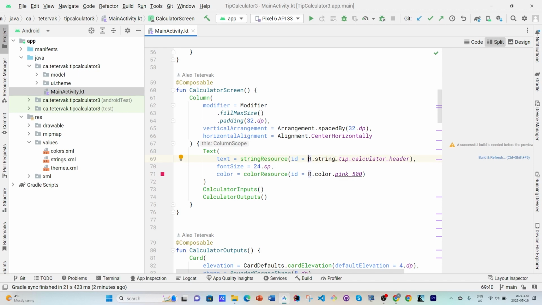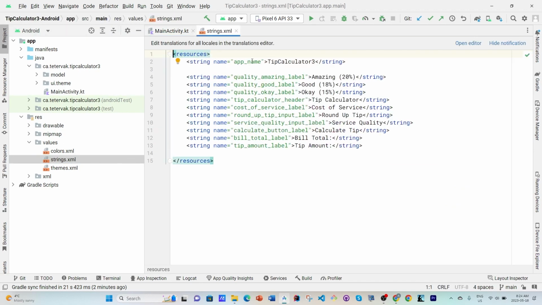So if we go to the string resource, we will see that there is a TipCalculator header. Here it is, TipCalculator. Okay. So what is R? R dot is a class created automatically based on the resources.